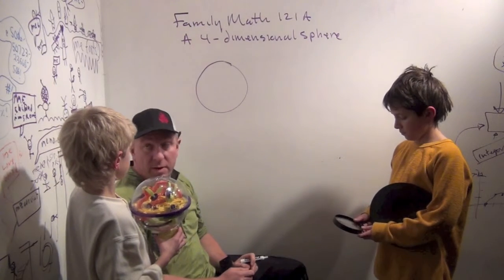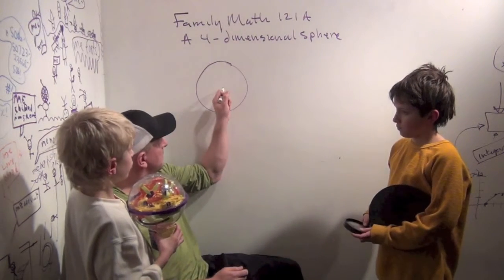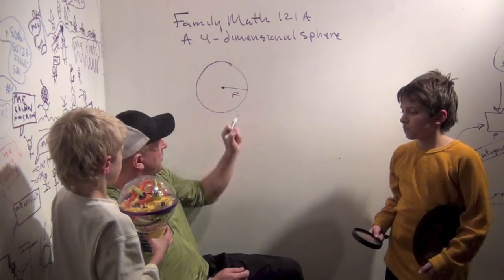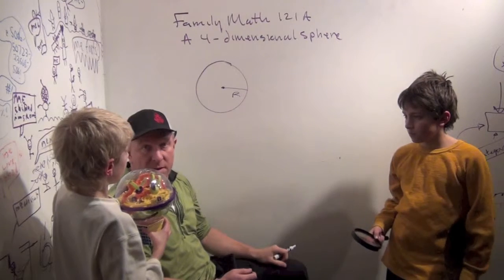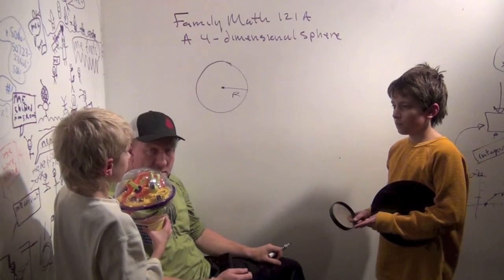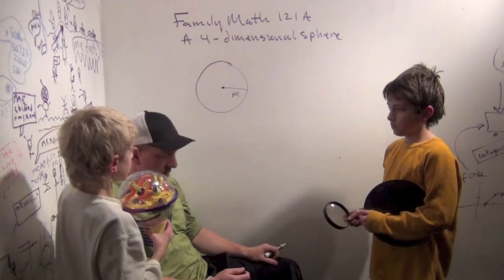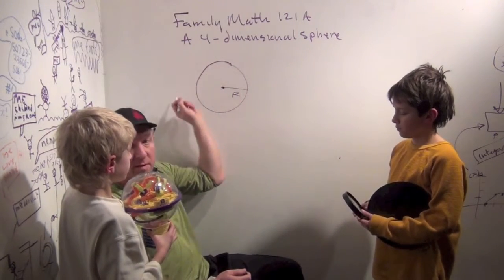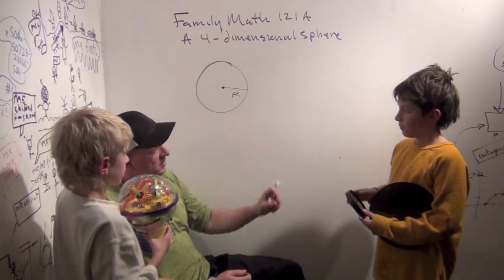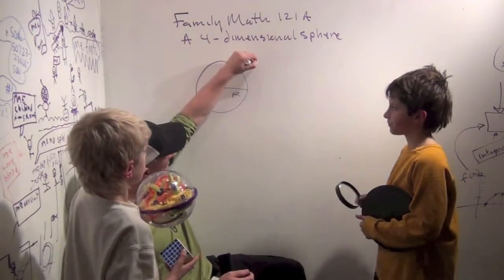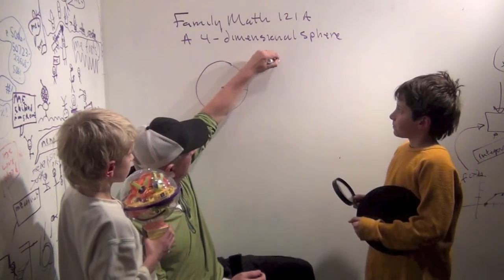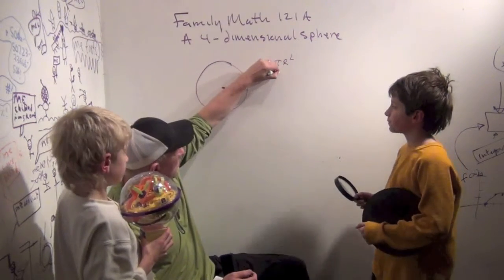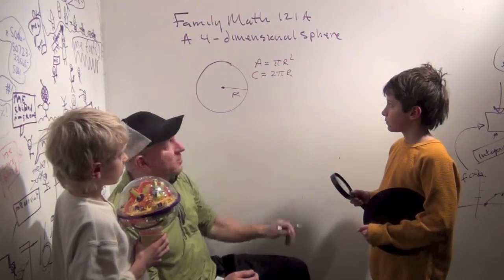Do you remember what the area was? I think it was 2 pi. You have a circle and it has a radius r. Do you remember what the area was? I think it was 2 pi times r. That is the circumference. That's how far it is around. Oh. Do you remember what the area was? It's pi r squared. Okay, so the area was pi r squared, and the circumference was 2 pi r. That's what you remember, 2 pi r.